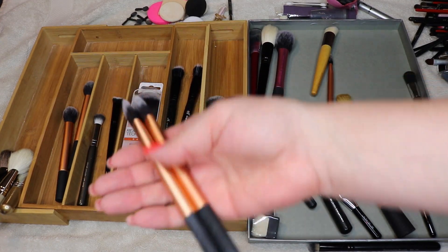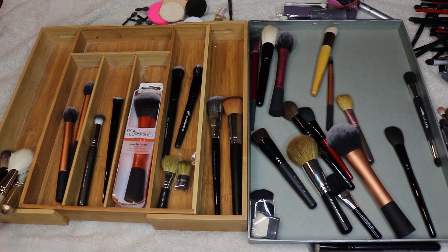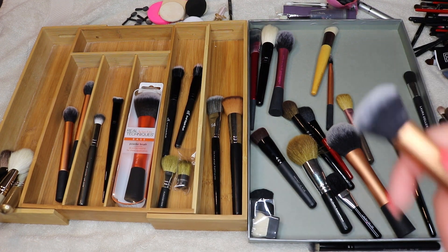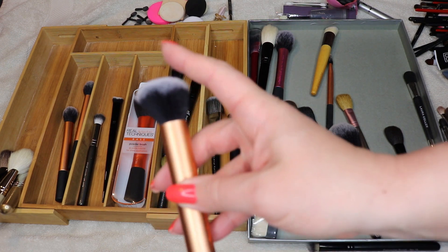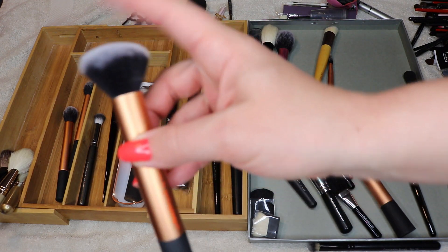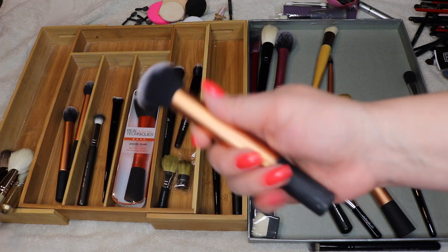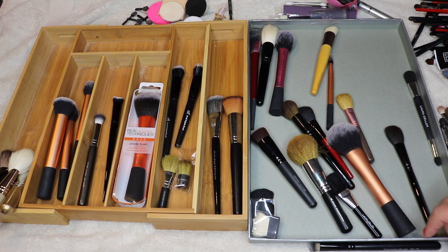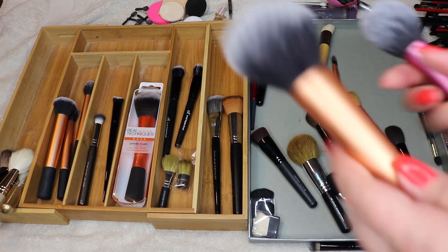These guys I have zero use for — anything that really excites me. I feel like I have more somewhere, but I only have this one and the dirty one. I feel like there's one missing, but I like this brush and I'm going to hold on to it — just like the other Real Techniques brushes I used to absolutely love them and might find a new use for them.